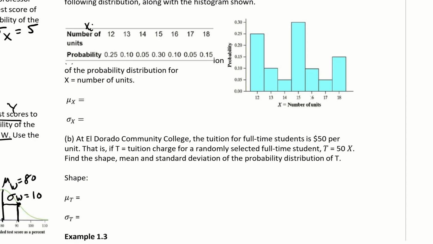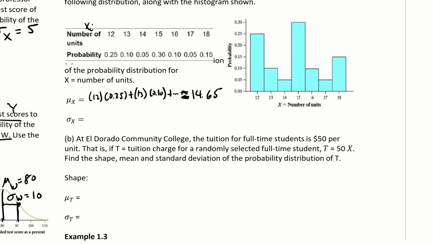All right, so we need to find the mean, right? Remember, to find the mean of this distribution currently, you take the x value times the probability, x value times probability, dot, dot, dot, and we would get the mean. Now, we could do this on the calculator. I've already shown you how to do that, so I'm not going to do that here. So you get equal to 14.65.